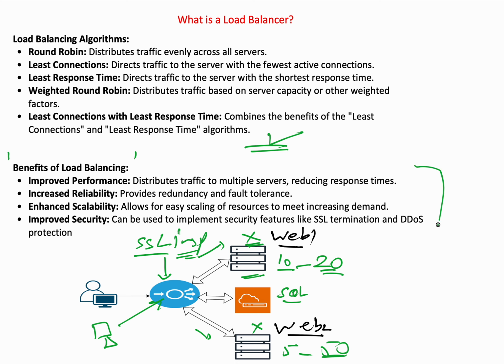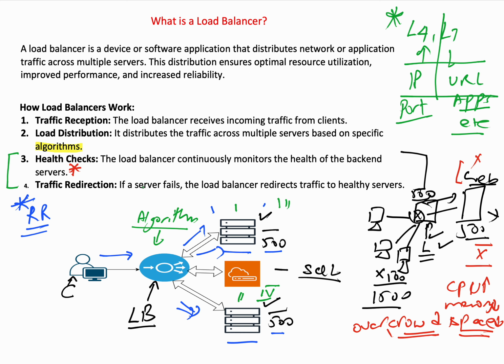So again, I hope this is clear. This is very simple. Since we understood the flow, there is not much rocket science here. Now coming back to this point, this was very important. So now, health checks. What do we mean by health checks? Health check basically means, let me just clear this one and then let me explain it.